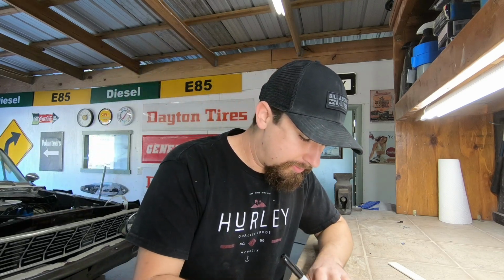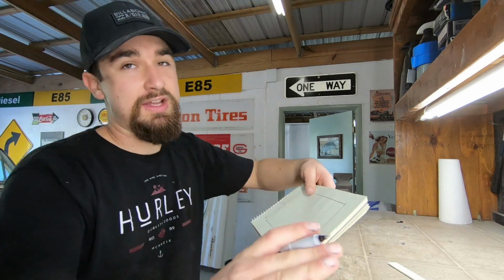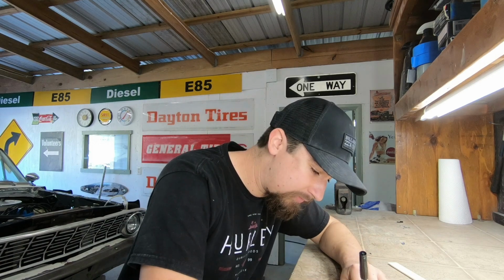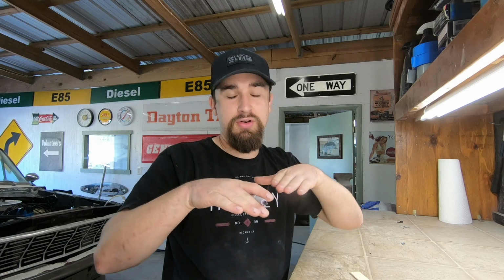So I know from here to here, which is gonna be the top of the tunnel or the flat surface of the tunnel, I want to make that 5 inches. So half of 5 from the center point: I gotta go 2.5 inches up, 2.5 inches down. So that's gonna be the flat surface of the tunnel. And then I want to do a 45 degree bend off that, and then another 45 degree bend off that to make it a perfect 90 with the flat surface. So it's gonna be flat surface, 45, and then another 45 to create a 90 in the end.